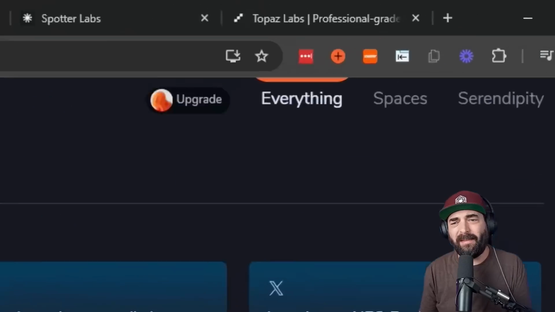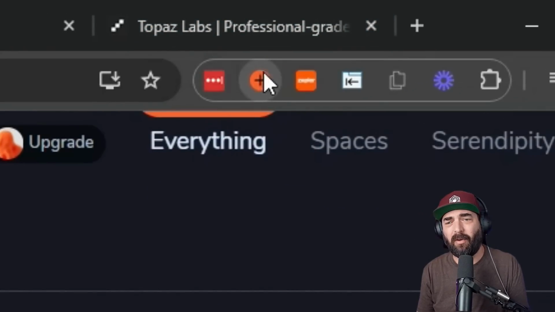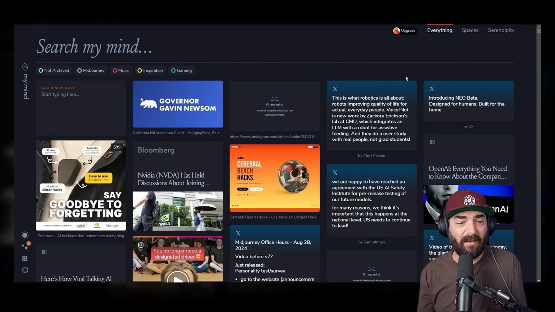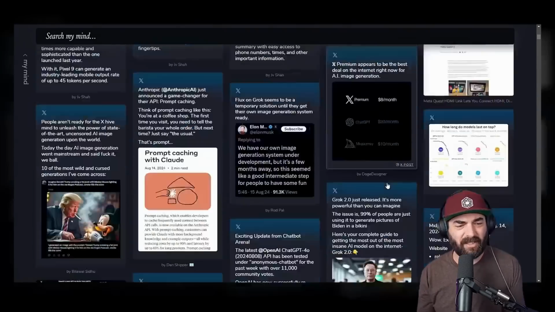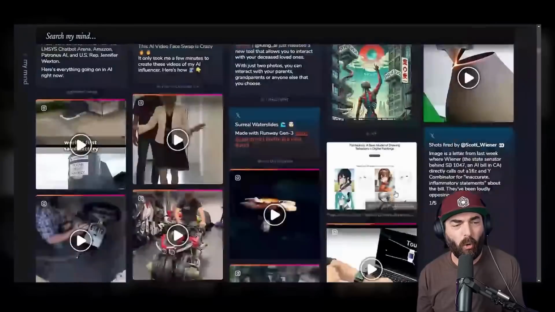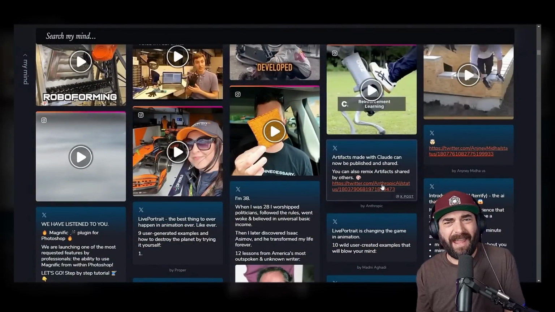Then I came across MyMind. It's like if you took Evernote and Pinterest and the two had a baby and then you sprinkled some AI on top, that's MyMind. So basically, I've got this little plus button up in my Chrome dashboard. I've also got MyMind installed on my phone. So when I come across a YouTube video or a news article or a really cool tool that I want to revisit, I click the MyMind button either in my Chrome browser or on the actual app on my phone, and it saves it into MyMind in this Pinterest-looking fashion, where it's a whole bunch of squares with the thing that you saved.